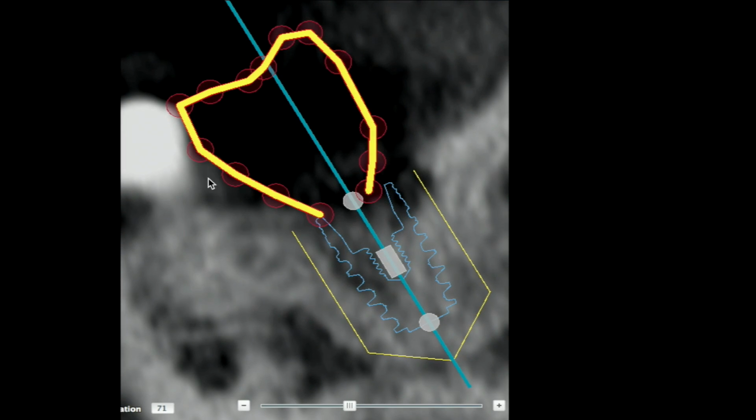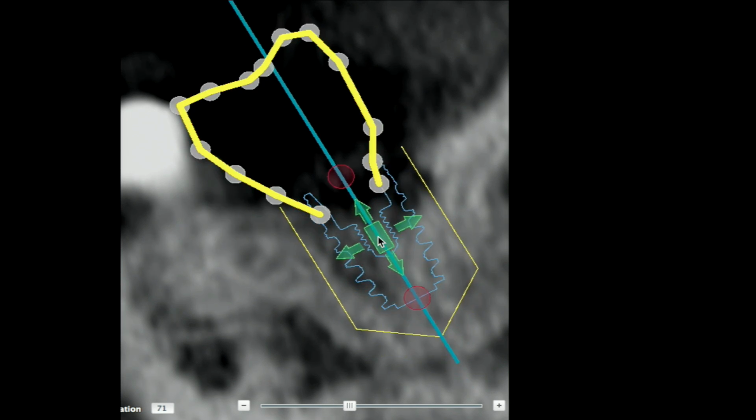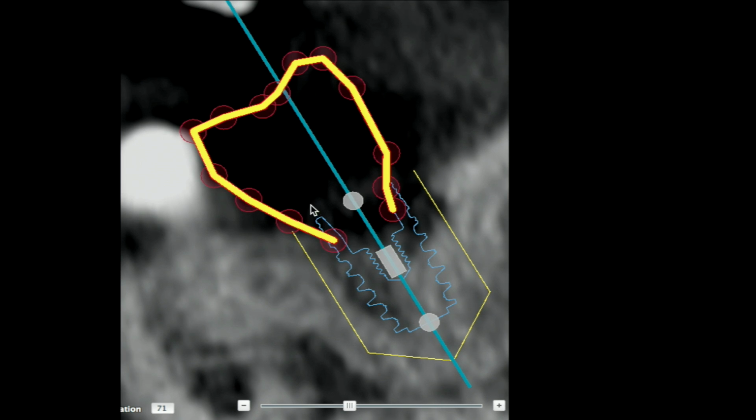Watch what happens when I take the implant and push it distal. All of a sudden, the emergence profile is not going to be favorable. And you're going to find that food's going to trap in here. We're going to have extra lunch later on in the afternoon every day. Patients will not like this. They'll be very disappointed. And so we want to put the implant in the right position.